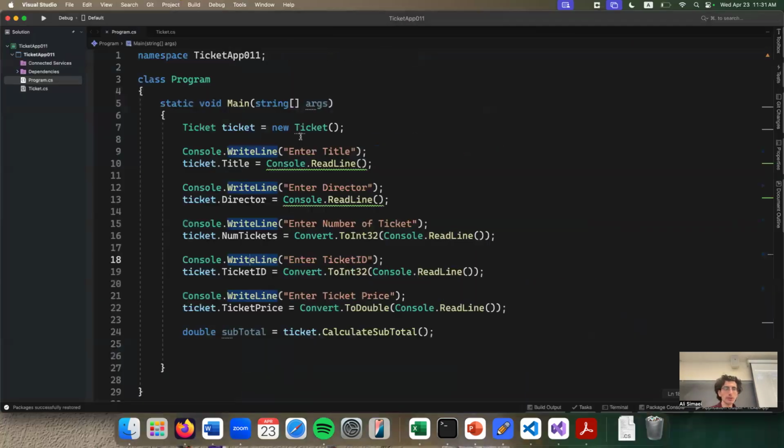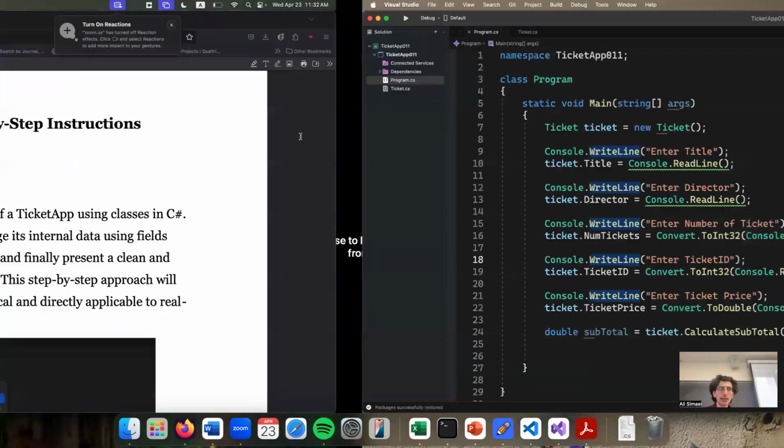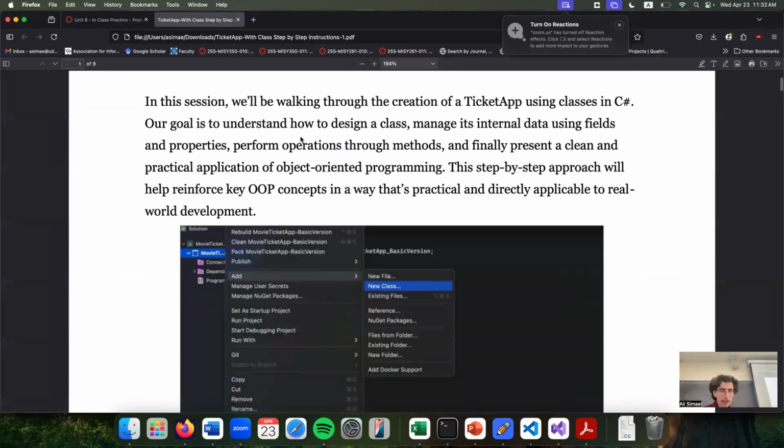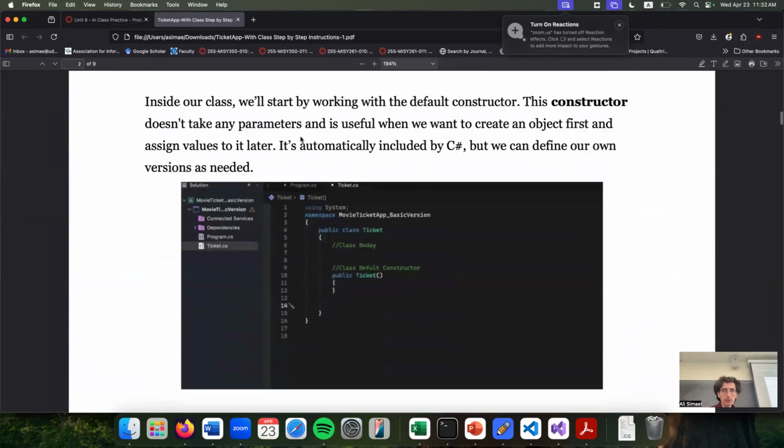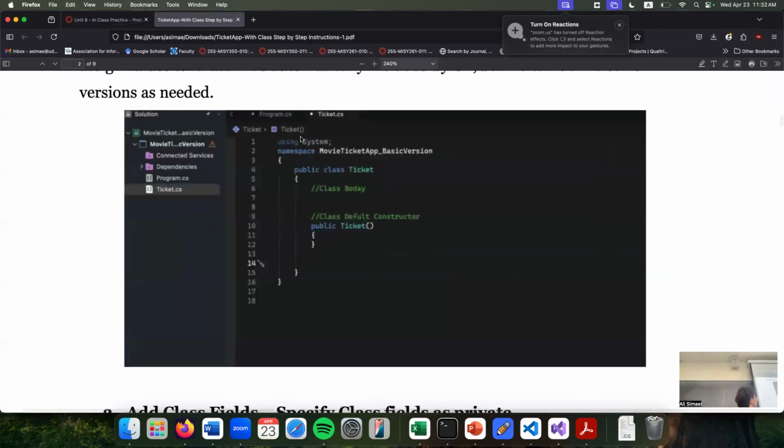Okay. So last session we worked on this practice. We were creating the tickets. We started by adding the new class and then developing the class. We started with the class having the default constructor. This allows you to create and start using an object from the class. If you don't have a constructor, you cannot create an object and set it up for use. So usually there's a default constructor with no parameters, okay?